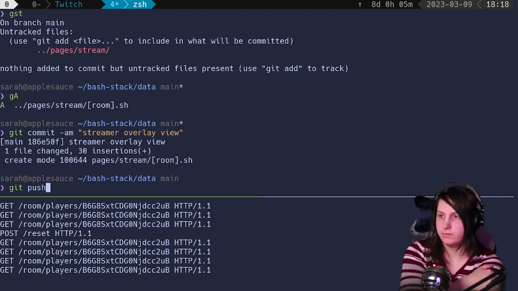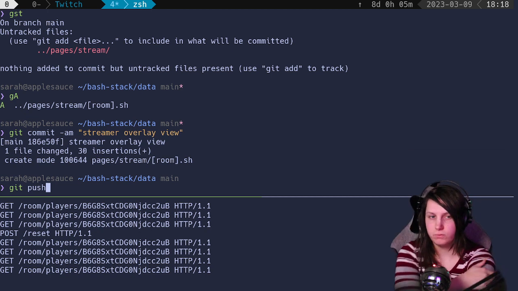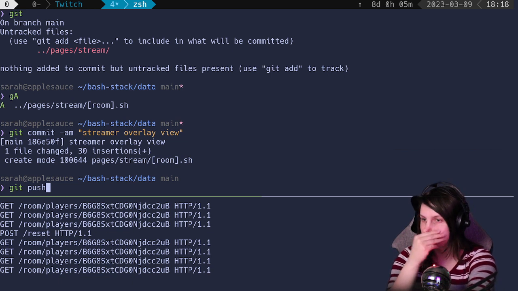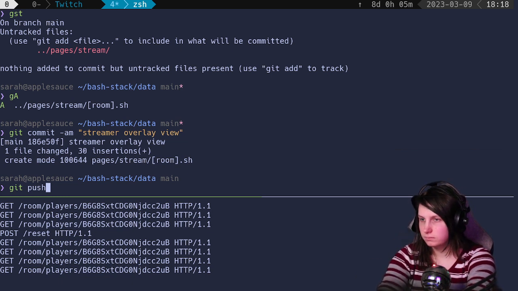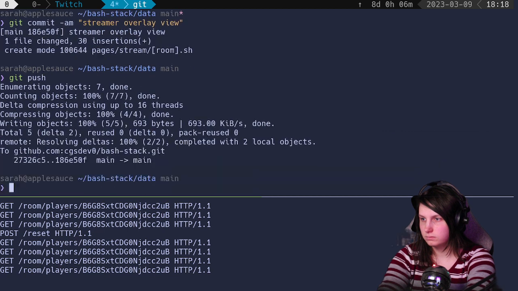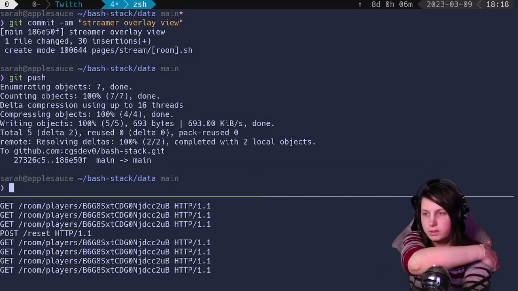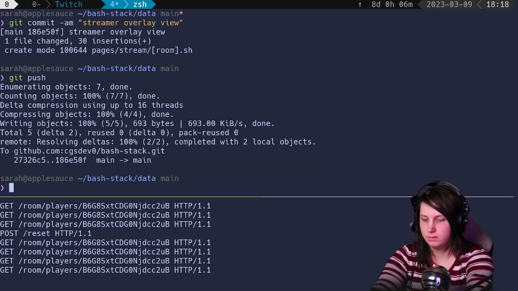Actually, that's gonna be kind of annoying because you'll have to make the room in advance. It makes me kind of want to disable the auth system. No, I'm not gonna worry about it.